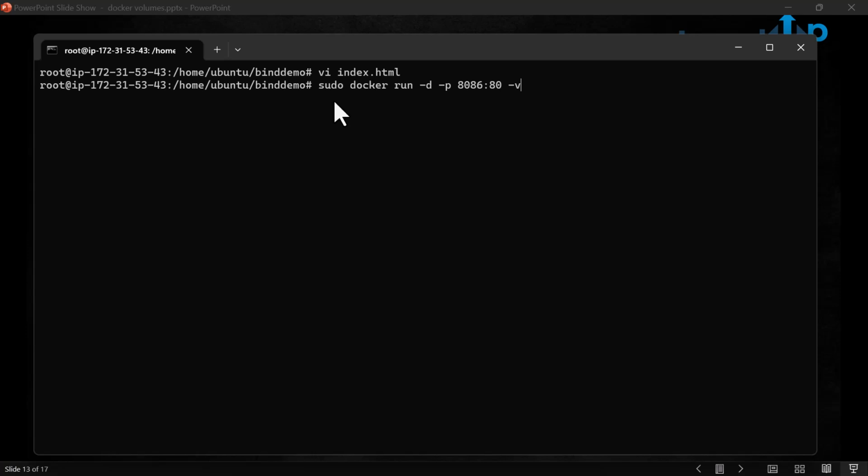Okay, first of all, I should know the path of where this index.html file is. For that, let me use pwd. Okay, it is there in /home/ubuntu in the folder bind demo.